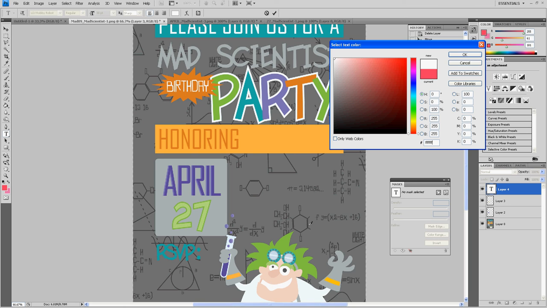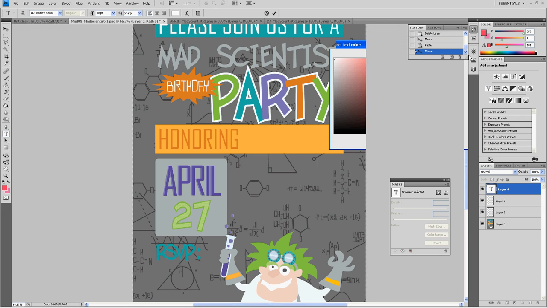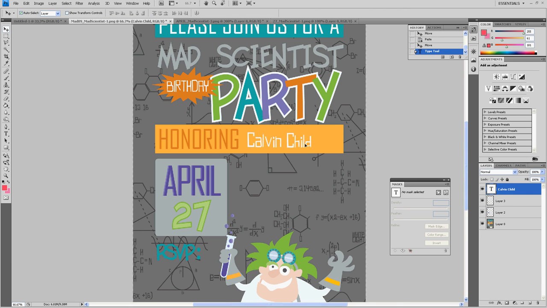If you want to select the white from the little guy's jacket, you can just select the little color picker tool and select it as well. But press OK. And I'm going to write my son's name in. Now, I can tell that that's still a little bit smaller than I want it to be. So I'm going to make it bigger by pressing Control T. And just make sure you're dragging on the corner and pressing Shift at the same time so it stays uniform in size. Press Enter.